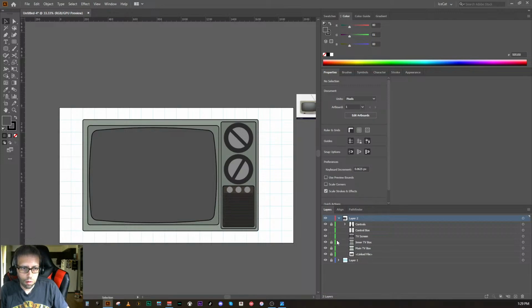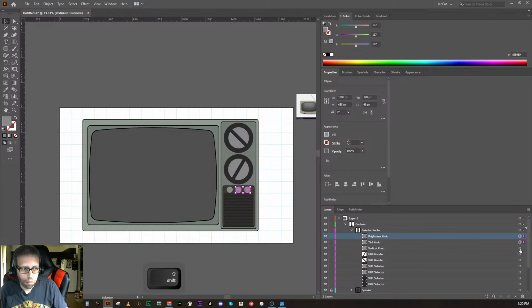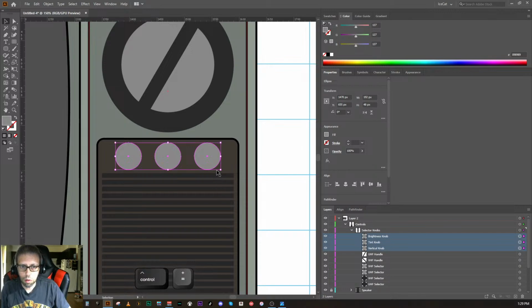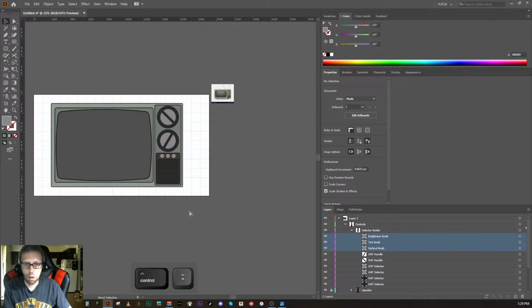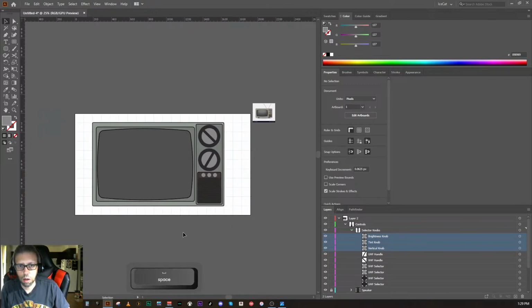So now that I'm looking at it, let's take our little knobs here, those three, and zoom in. I'm going to make them a little bit smaller. Think like that. That looks a little bit better. I like that. Alright.